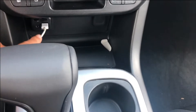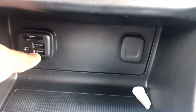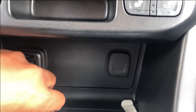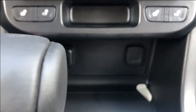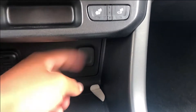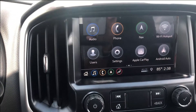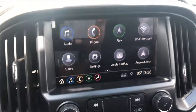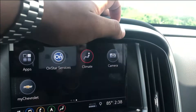You have two cup holders. There's an audio jack here, two USB ports, and an SD card port. If you pull out the little plastic card you'll actually find an SD card slot — you can put a card in there for whatever you may use it for. Next to that you have a cigarette lighter port, so there are plenty of outlets and charging options. There is no household outlet, but that's not really a big deal in a car.